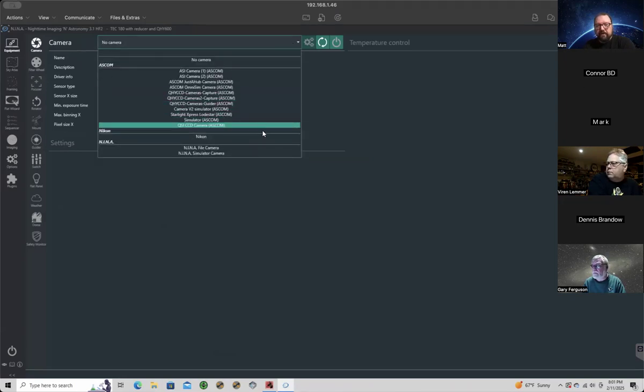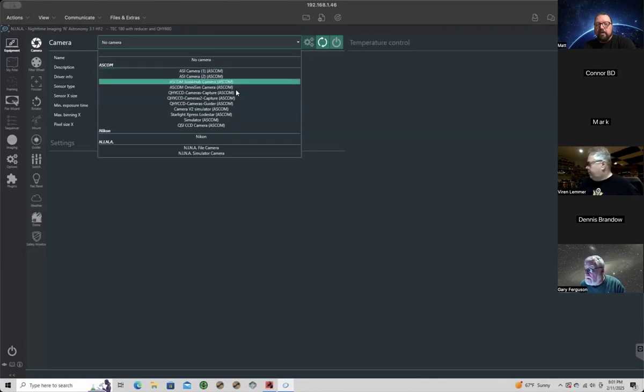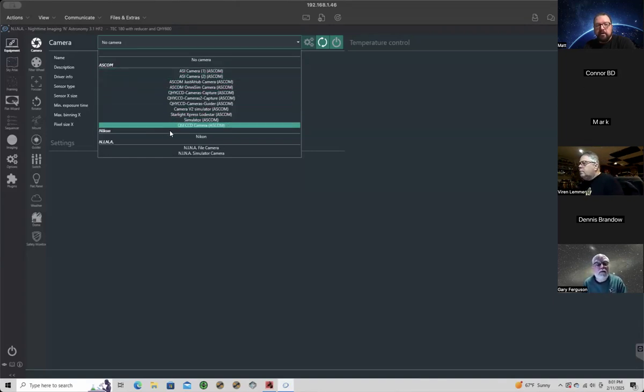So for instance, if I had my camera connected, it would pop up here just because they have a native QHY driver. And they have a native ZWO driver as well. But if you want to use ASCOM, you can do so via the ASCOM driver set. If you're running a Nikon DSLR, here's the Nikon native driver, etc.